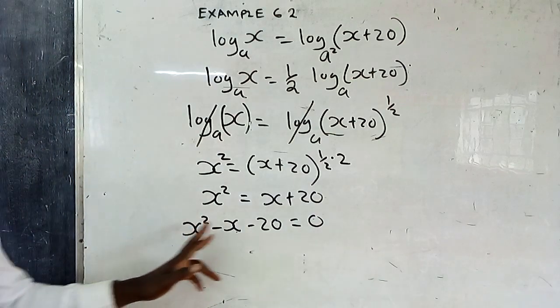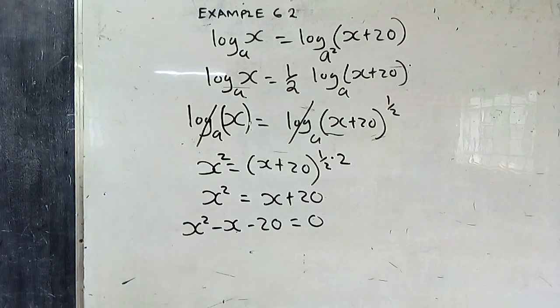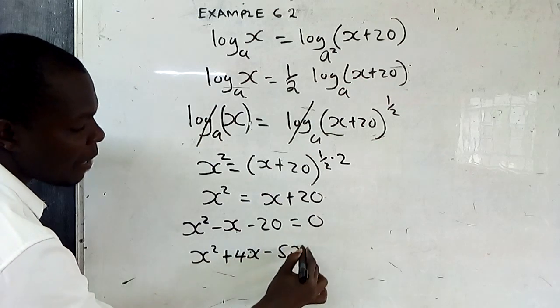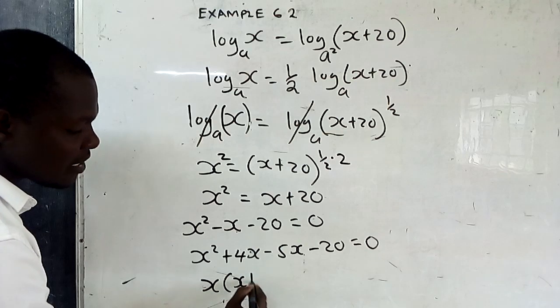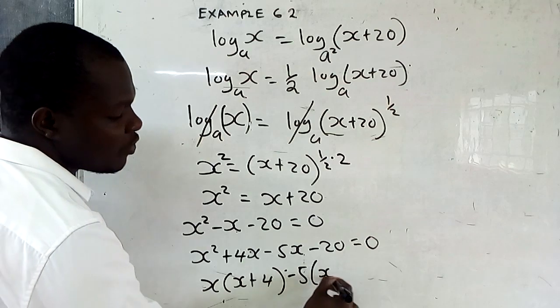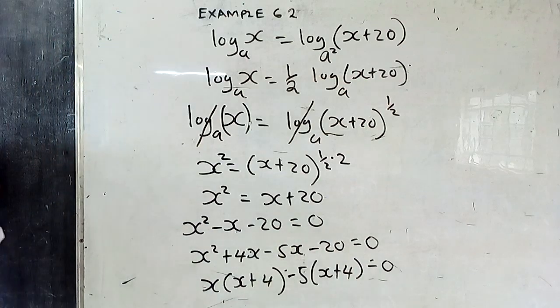So tell me, which numbers give you a product of negative 20 and a sum of negative 1? We check if factorization works. The numbers are 5 and 4, isn't it? Which one is negative? For you to get negative 1, 5 is negative, isn't it? So it is positive 4 and negative 5. Good. So we have x squared plus 4x minus 5x minus 20 is equal to 0 if you're using factorization, isn't it? So the first term here we have x into x plus 4, then here the common factor is negative 5, isn't it? So if you move negative 5 outside, you remain with x plus 4 is equal to 0. Negative 5 times positive 4, you get back your negative 20, isn't it?